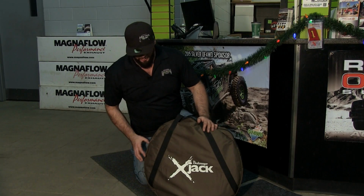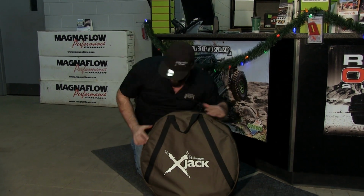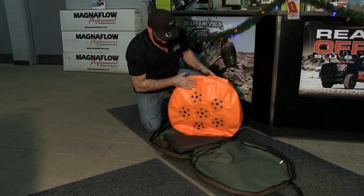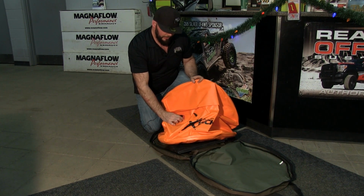So here we are with the X-Jack. We're gonna unpack it for you. It's about, I don't know, 15 pounds maybe. It's really not that bad. It comes with this fancy case. This is the actual jack itself, deflated. It's got some fancy traction, kind of looks like a football cleat or something. And then we have our fittings.